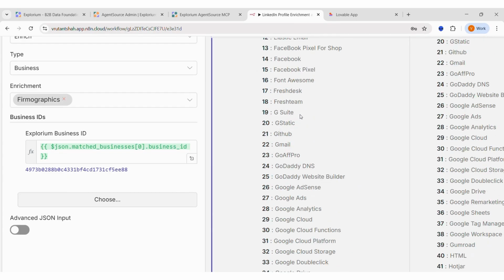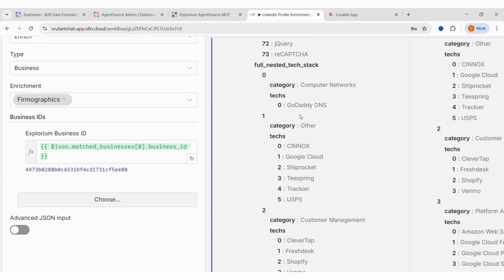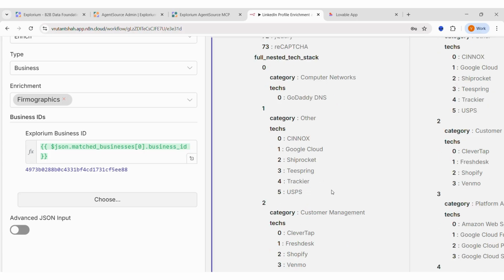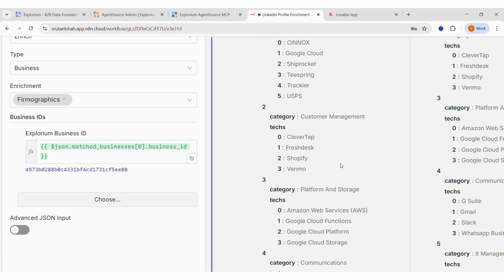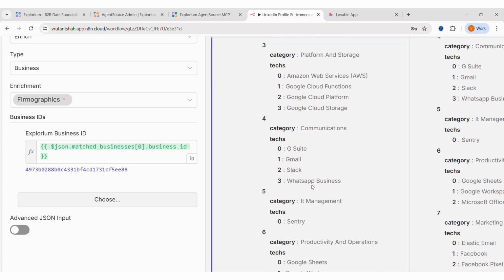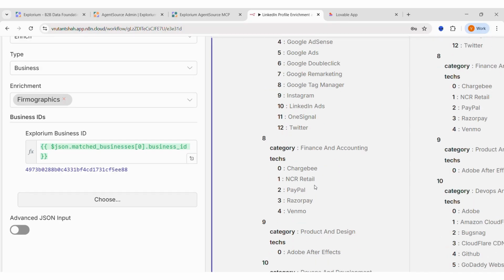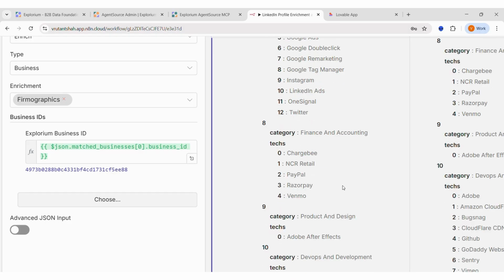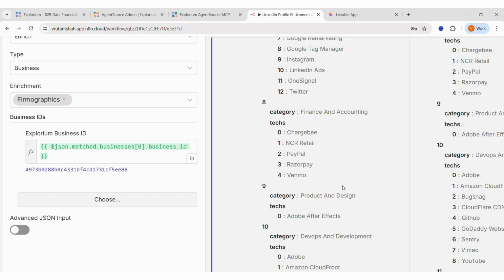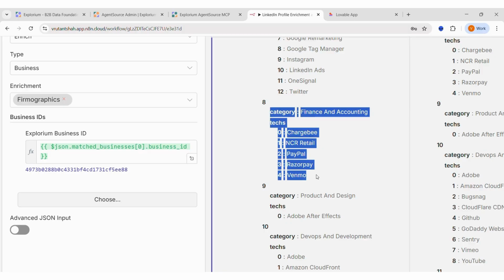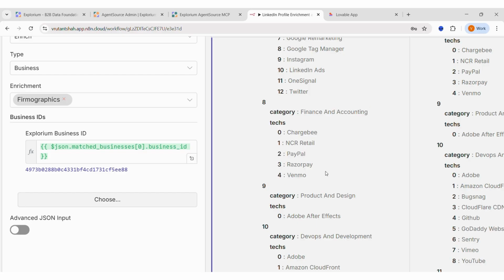In terms of the tech stack, it has done something very beautiful. It has categorized them into different aspects as to what tech is involved. For customer management, what platforms is the company using? For communication, what are they using? For marketing, what all things are they using? Now, where this comes in handy is, say, for example, you are a SaaS platform in the fintech space. Let's consider that finance and accounting is one area. If you have built a solution that is similar to any of the tools mentioned over here, then you already know that this company is using this competitor tool or platform to solve their financial workflows.